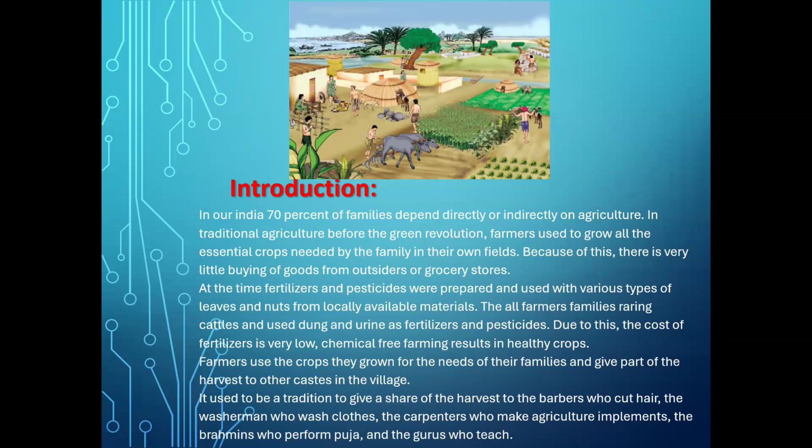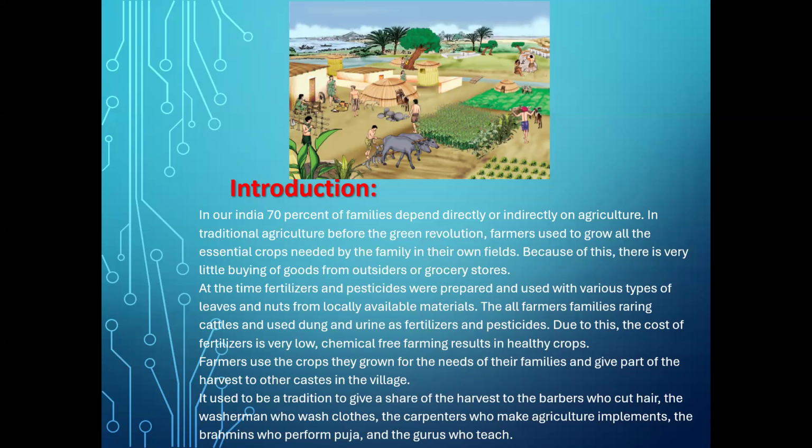At the time, fertilizers and pesticides were prepared from various types of leaves and nuts from locally available materials. All farmers' families reared cattle and used dung and urine as fertilizers and pesticides. Due to this, the cost of fertilizers was very low. Chemical-free farming results in healthy crops.